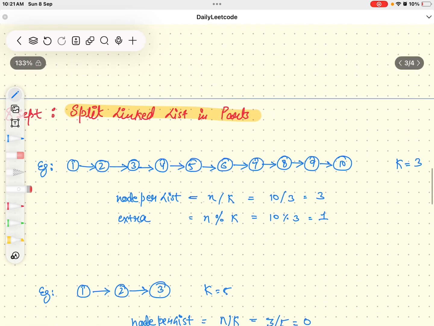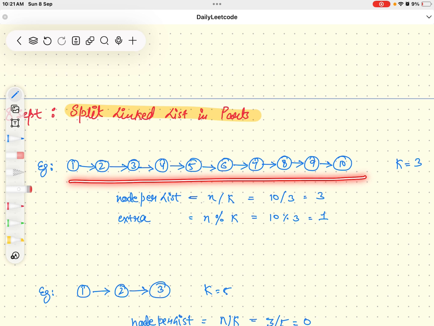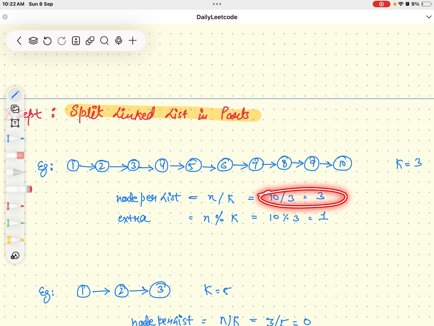So let me focus again from the starting of the first example. To find the nodes per segment, we have to divide the size of the whole list by the value of k, which is 10 divided by 3, which is equal to 3.